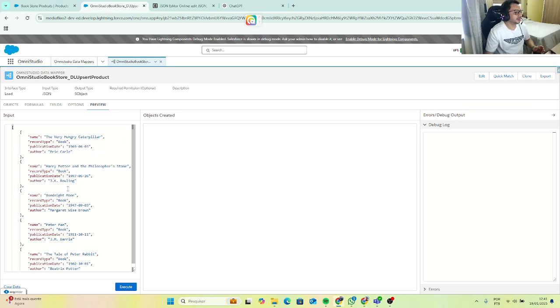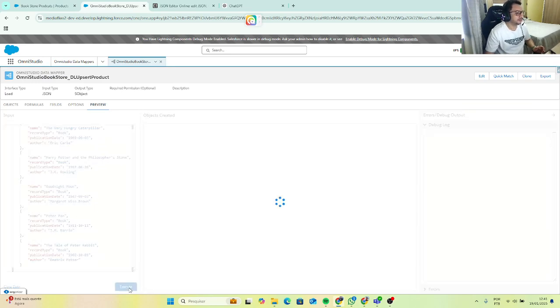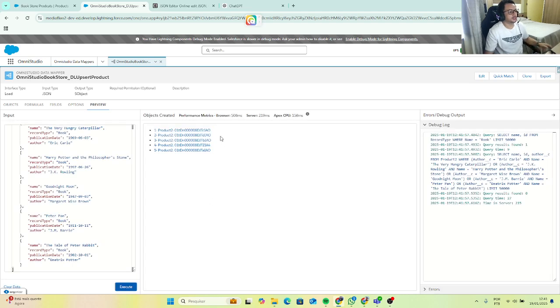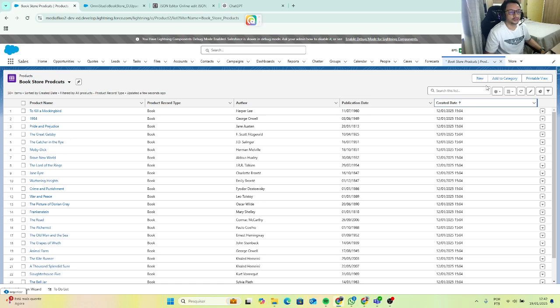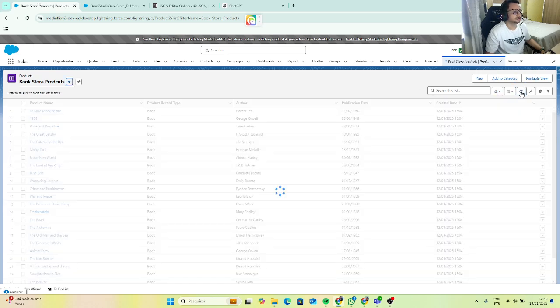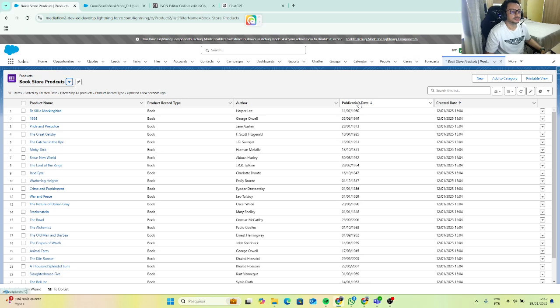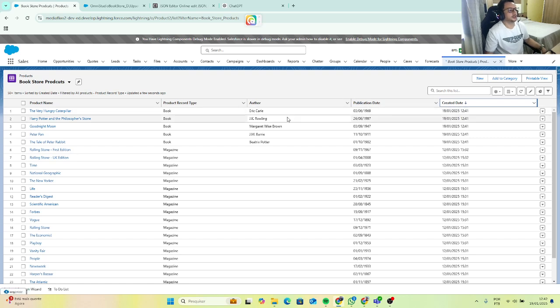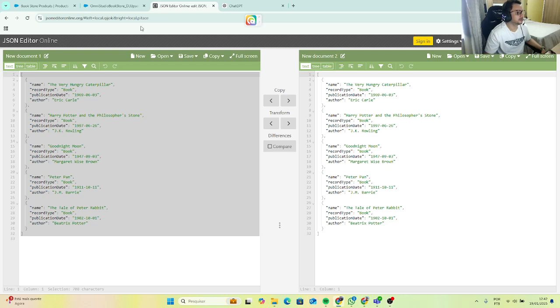As you can see, now I can paste the array, execute, and done. I have new records just created here. So when I go to here, now you see Peter Pan, Harry Potter, and so on. Same data that I have here.